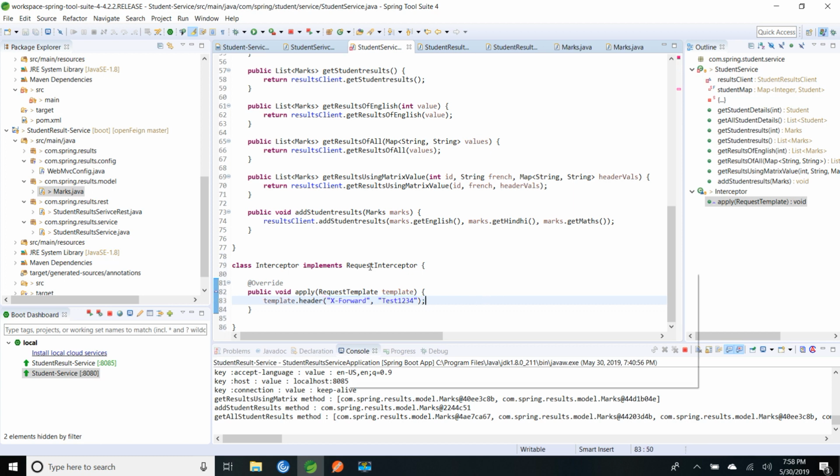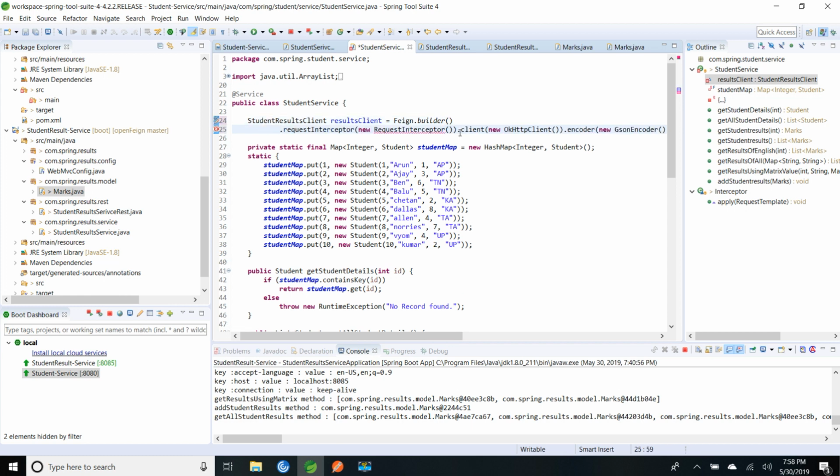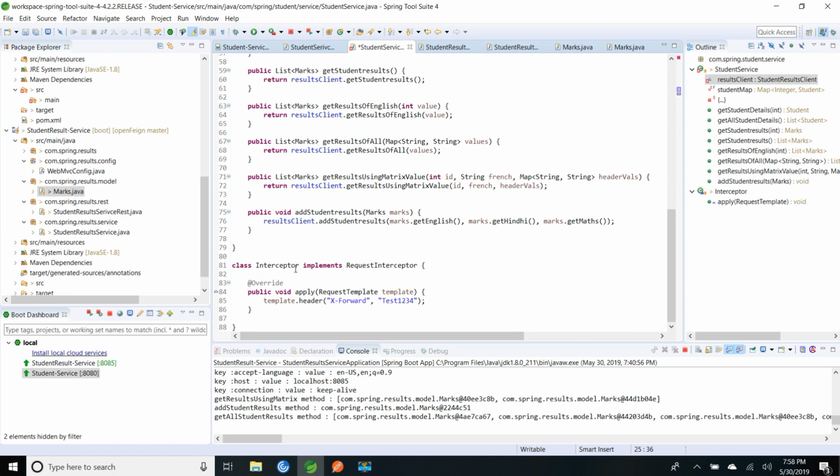And I'm going to use this interceptor in my Feign request interceptor. Sorry, the name is wrong, it's interceptor.